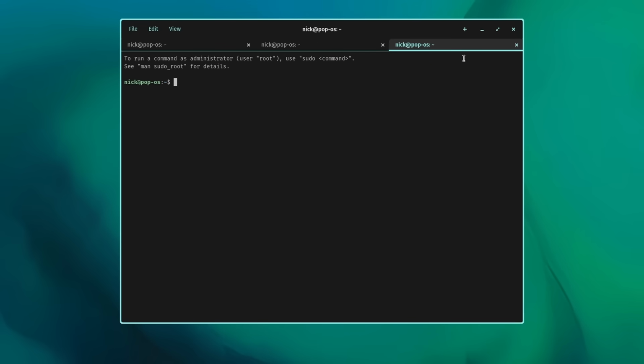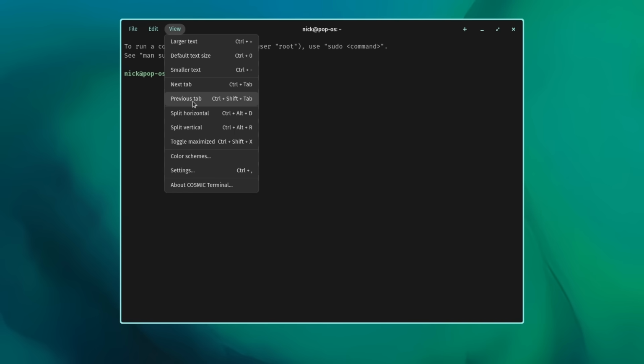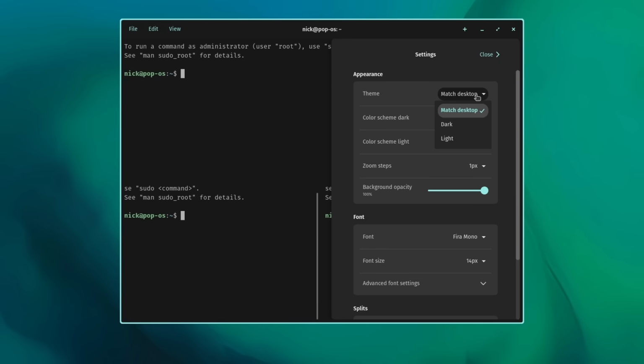It actually has a menu bar, which is a thing Cosmic apps tend to have. They sort of mix the title bar, the menu bar, and the toolbar in one giant header bar that has all the options, and I like it. The terminal has themes, profiles, it lets you split the current terminal, it supports tabs, it can even be semi-transparent. It's a good terminal app for most people.